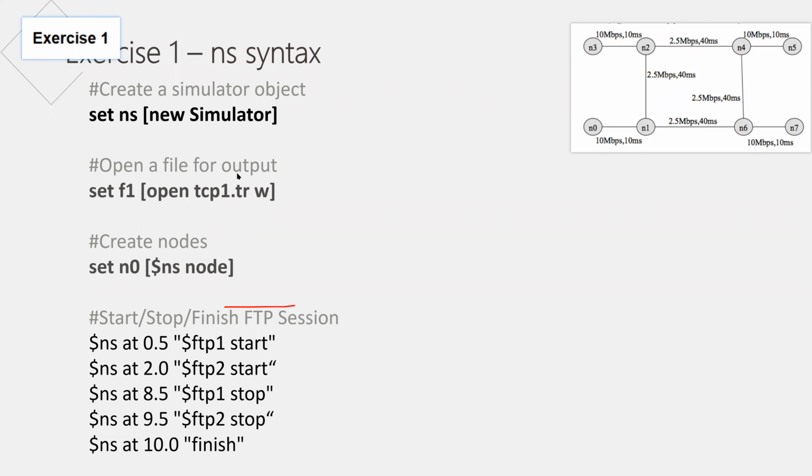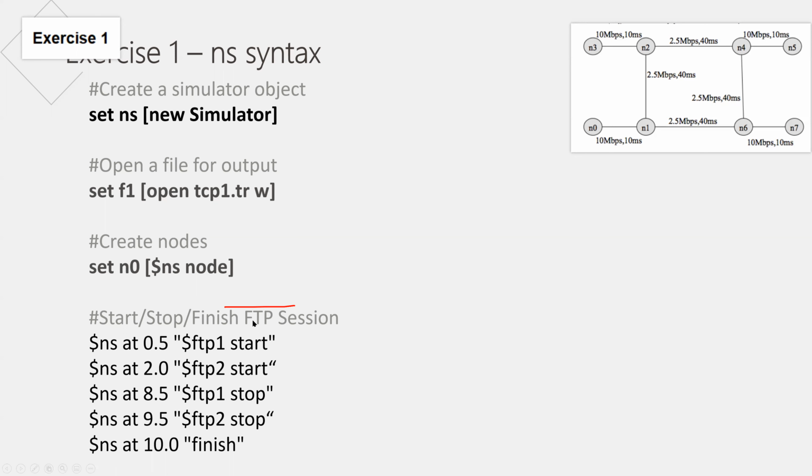To open a file for output, we set a name and open a file name and set it as w. This w stands for write, so we are going to write something out into this file. To create a node, it is in this syntax. Just copy it, but we can change the name in here.